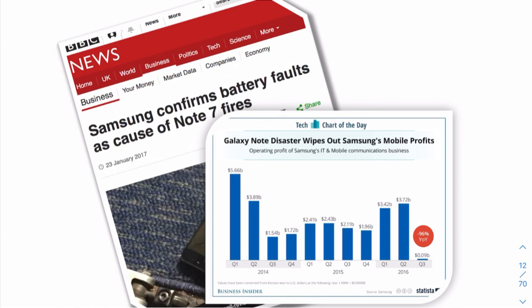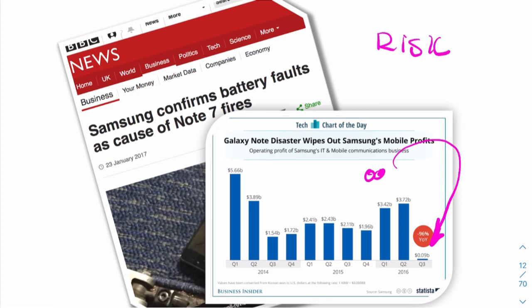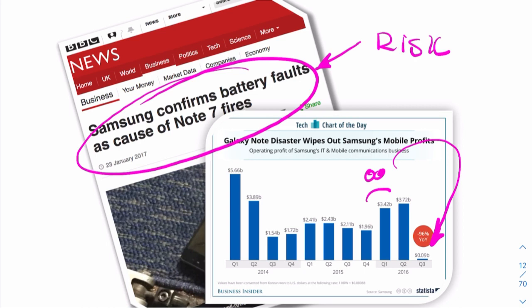So remember, why are we talking about this? We are talking about risk, and we're talking in particular about risk identification. I said it's important in identifying risk to always think about the stakeholders. So in terms of a project, and the company's project was to release phones and to make money, that happening was certainly not good. So anything that causes something like that to happen is a risk. So that's your risk because it led to that.